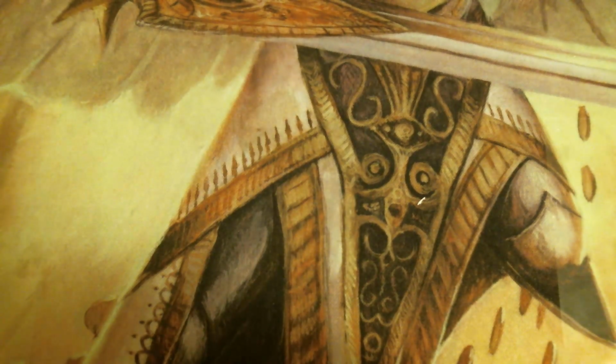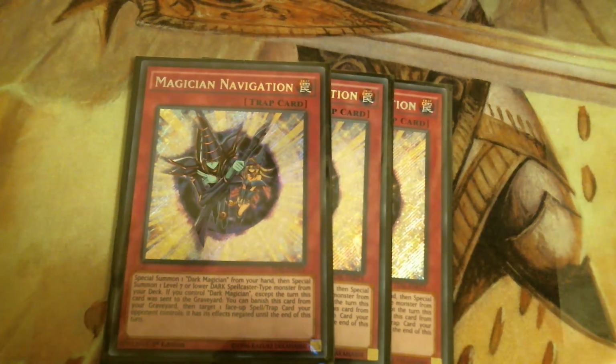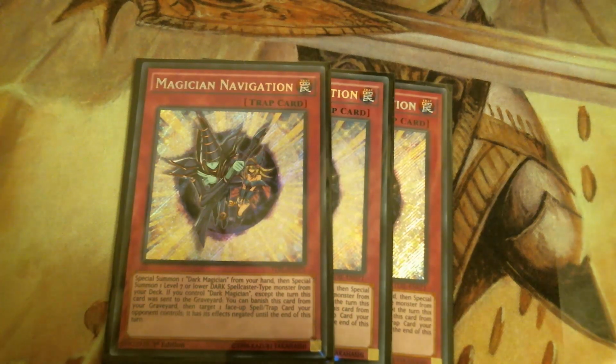So that's pretty awesome. Next, we are into the trap cards. We're getting to the end of the main deck, and the first trap card I play three of is Magician Navigation. This was my number one pick for my top 10 Dark Magician support cards. Spoilers if you haven't seen that video yet. But basically what this card does is allows you to, if you have a Dark Magician in your hand, play that Dark Magician, and then you can pull one level 7 or lower Dark Spellcaster type monster from your deck.